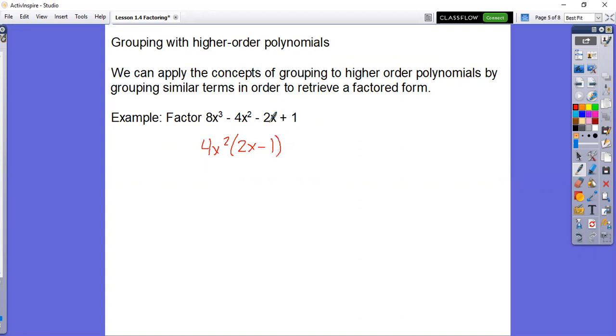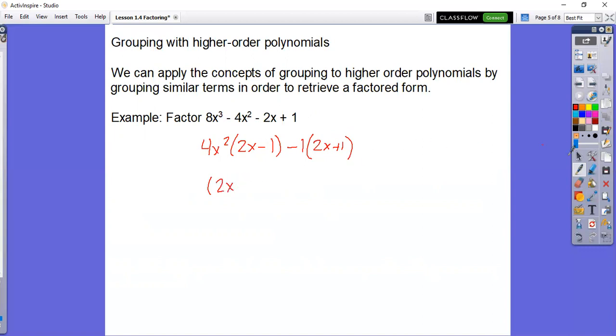All right, these two terms, so here's where I need to get a little bit creative. These two terms don't have a common factor, but my goal is to get this factor over here as well. If I just factor out a 1, this won't be the same as that factor because this is +1, this is -1. So instead I'm going to factor out a -1. When I factor out the -1, I'm left with 2x plus 1. Now I have 2x plus 1 in both of these terms, so I can factor out the 2x plus 1.